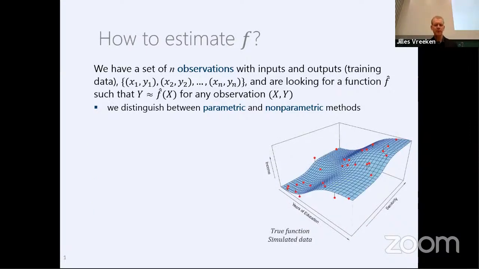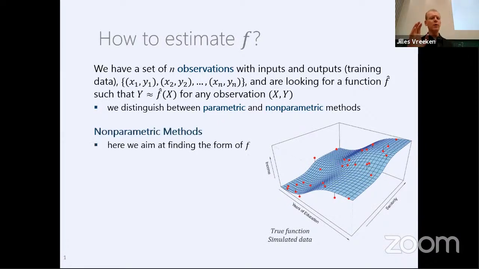Let's go to another approach. We still have the true function, still blue. And now what we're looking at are non-parametric methods. What are those? Those do not assume the shape of f, right? They don't say, hey, this has to be flat or this has to be quadratic or whatnot. No, they basically say, you know what? I'm not just going to find the parameters of the function. I'm going to find the shape of the function itself as well. So non-parametric methods in that sense are, well, infinitely more powerful than parametric ones.